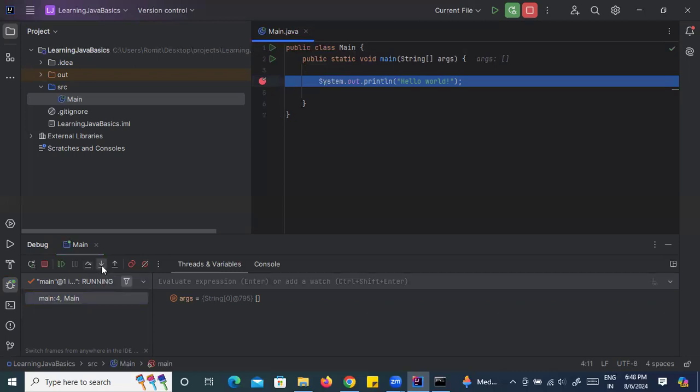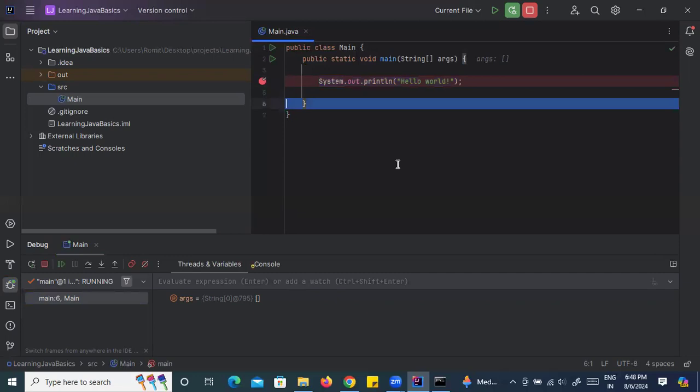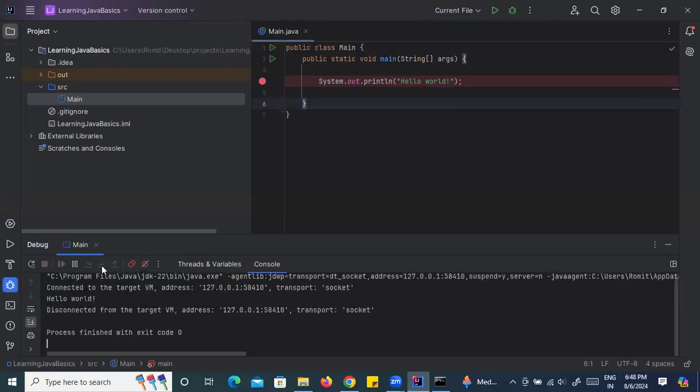If I do a step into, it goes to the next line only, because currently in this program we don't have an example where we can show how to differentiate between step into and step over. So that we'll see in one of the later videos.